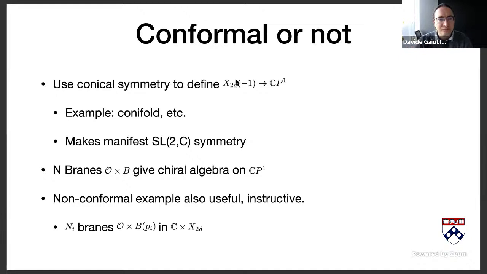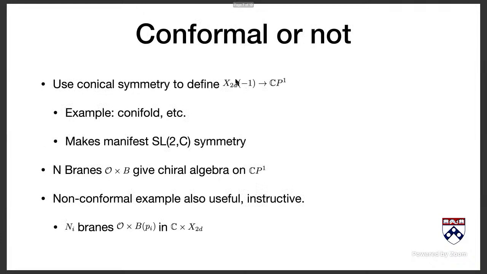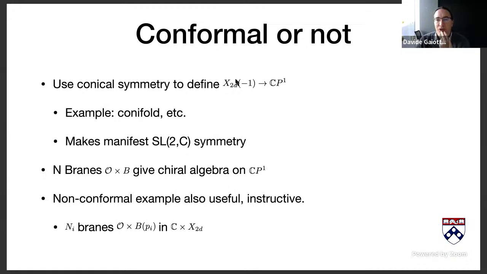Sorry, can I ask just a quick clarification question on that slide? In these two different setups, the conformal or the non-conformal setup, can the chiral algebras then give two associated varieties associated to the Higgs and Coulomb branches? It's the same chiral algebra. When you work on CP1, you just get correlation functions. When you work on C, you can get a space of vacua. And this space of vacua is indeed the associated variety of the chiral algebra. Okay, thanks. So for every point in the associated variety, you can study correlation functions.